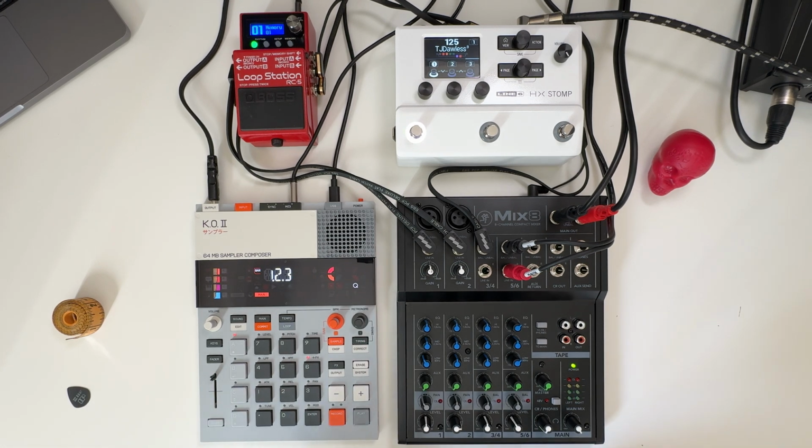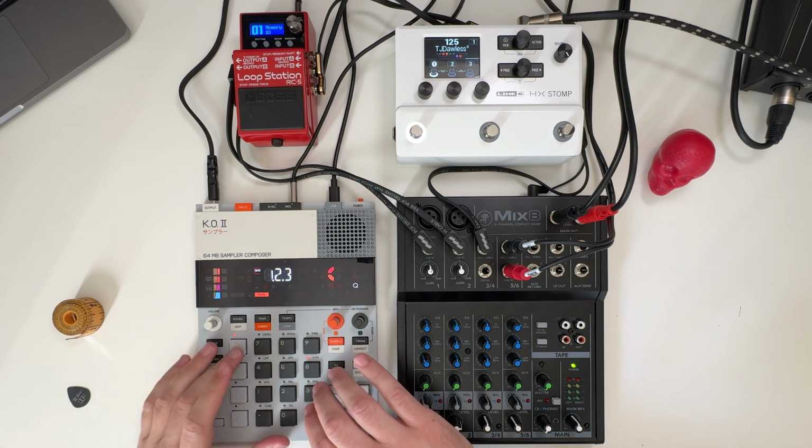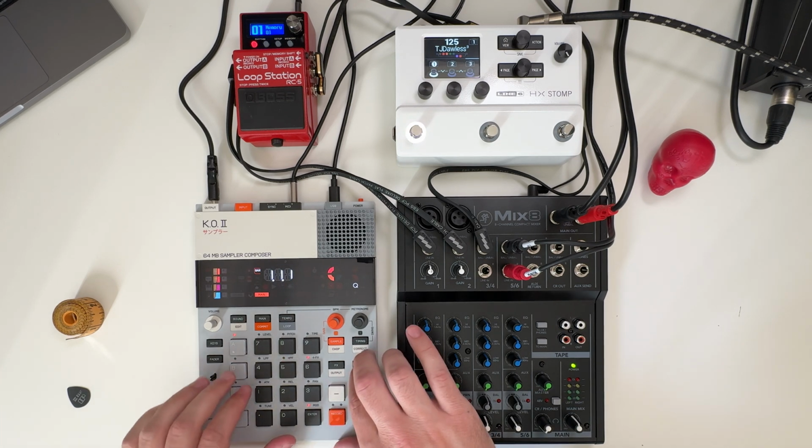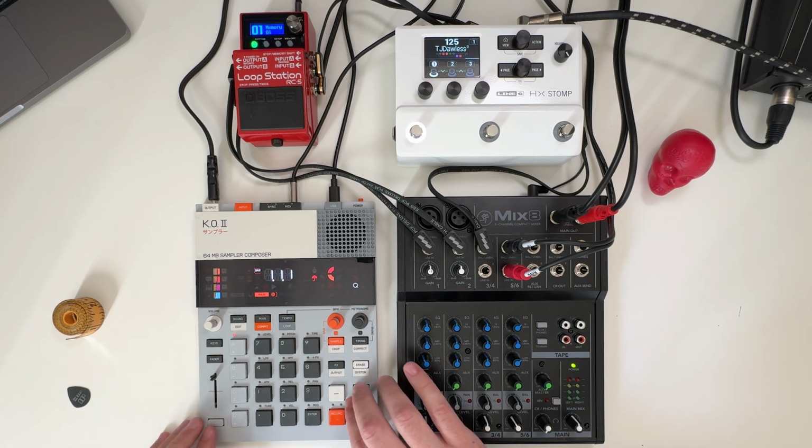So let me see if I can give you a really basic demonstration, and I'm going to be talking through it as I go. Turn that down a little bit. This might not go well, but you know, just bear with me. We're going to do our best here. So let's go to a new pattern here, and let's clear it. Let's record in some hi-hat.